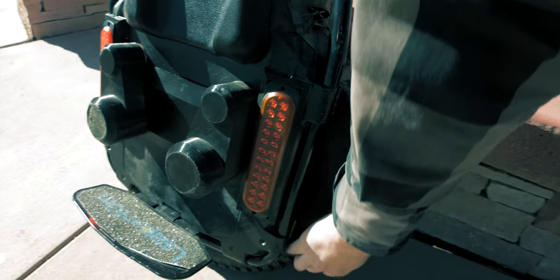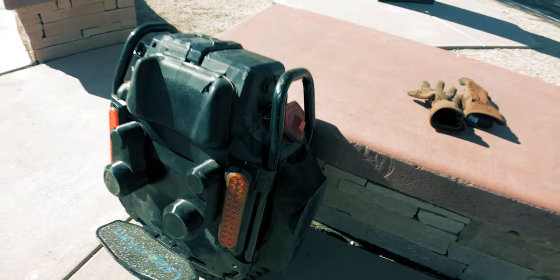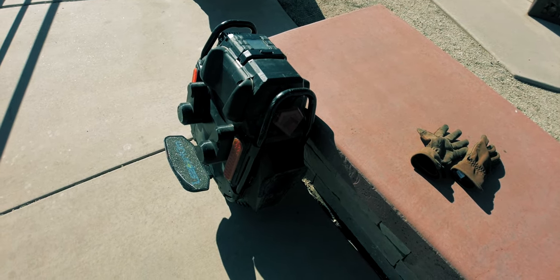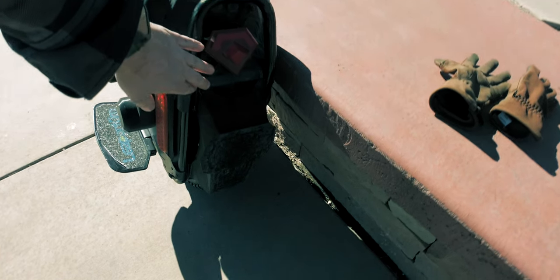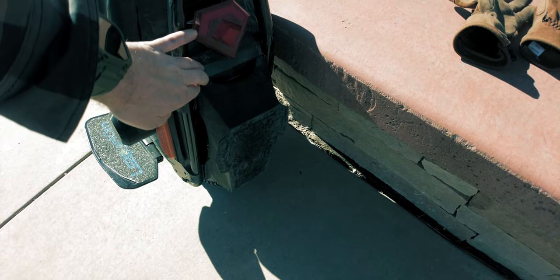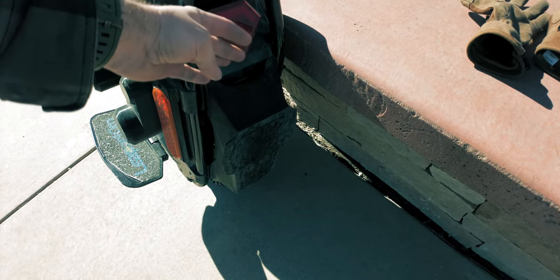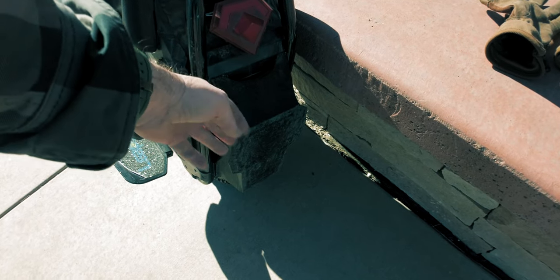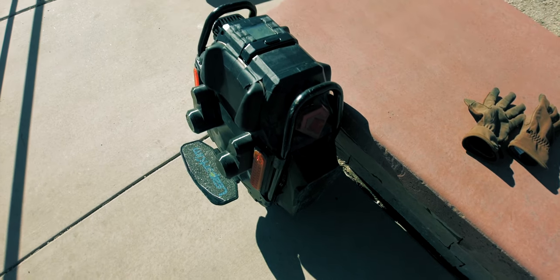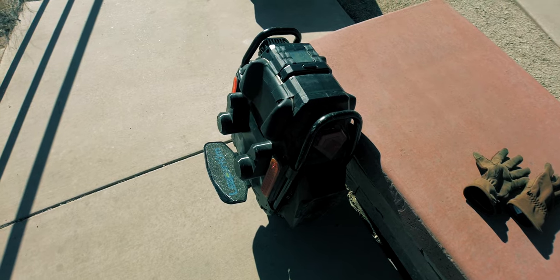One downside is I made the tolerance really tight because it's also the kickstand, so one time a rock got caught in between and it was enough to pop it off. But otherwise it hasn't broken off since then. I've gone through three iterations of this — this is the final one. I mounted it, it popped off because of the rock, and then I tried to make it a magnetic mount. But the adhesive holding the magnets broke off, and it was annoying because sometimes if I put it on its kickstand, it would pop the fender off because the magnets could slip — they don't have a lot of strength that way.